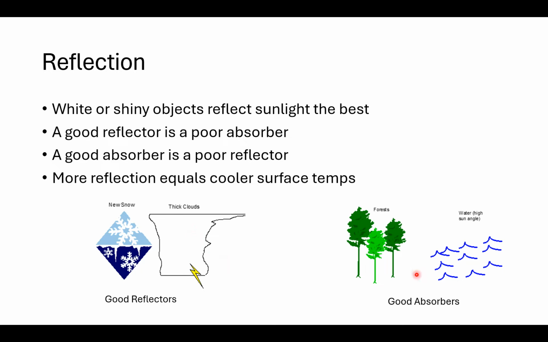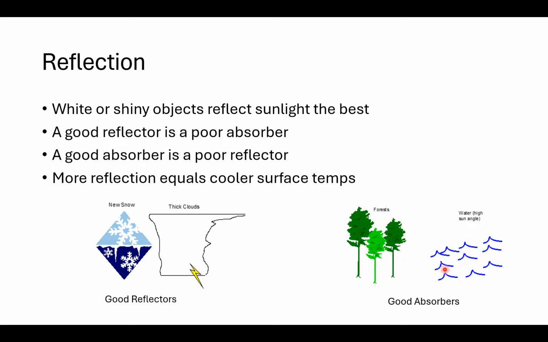And then you have good absorbers over here on the right. Forests are great absorbers. So if you're ever walking and doing a trail or hiking in a forest, you may notice that the temperature in the forest may actually be warmer than, let's say, the parking lot where you started from, wherever you parked your car to do your hike. When you go into the forest, you're going to have much more absorption of incoming solar radiation. So your temperatures actually will be warmer in the forest, believe it or not.